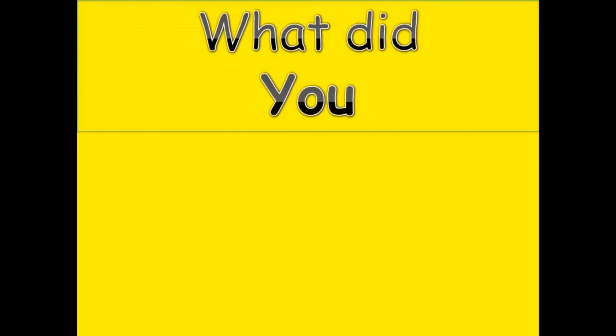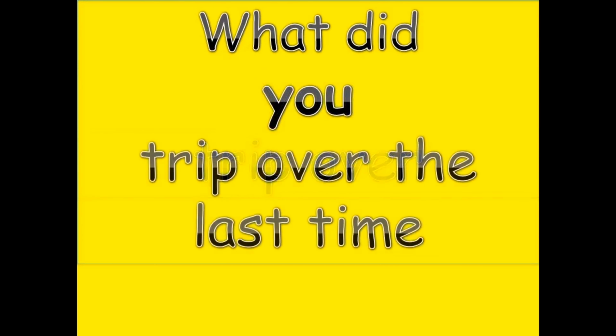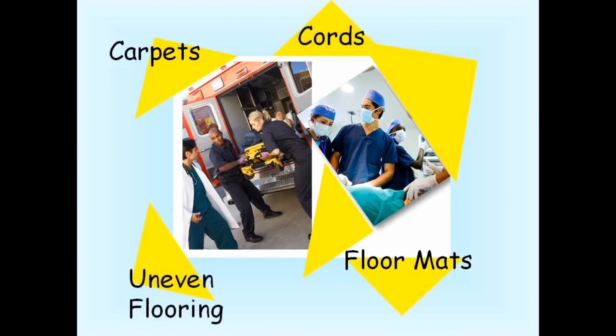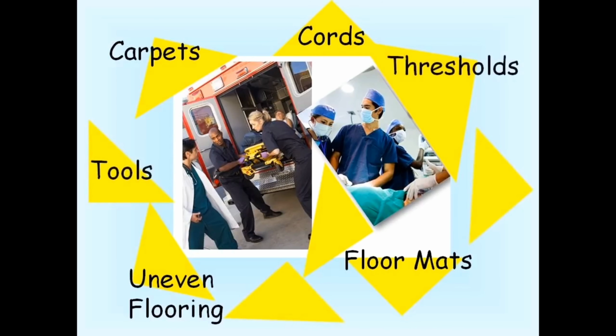What did you trip over the last time you fell? People tend to trip over things that we see all the time but don't normally notice. Things like a slightly curled up edge of a carpet or mat, extension cords, uneven walking surfaces like cracks in sidewalks or other walking surfaces, thresholds in doorways, tools, even those cute little pets snoozing in doorways cause hundreds of falls every day. Can you spot the trip hazards in this photo?